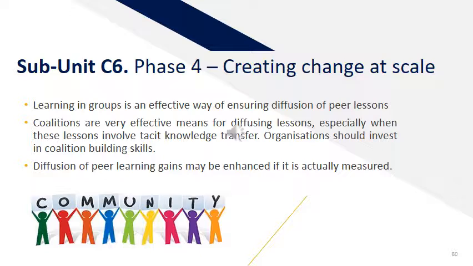Diffusion of peer learning gains may be enhanced if it is actually measured. This is difficult to do, but could be possible and influential if organizations are clear about the kinds of lessons they expect to come from the peer training and how they expect these to impact home organizations and scaling to reform impacts, as will have been identified in any theory of change.